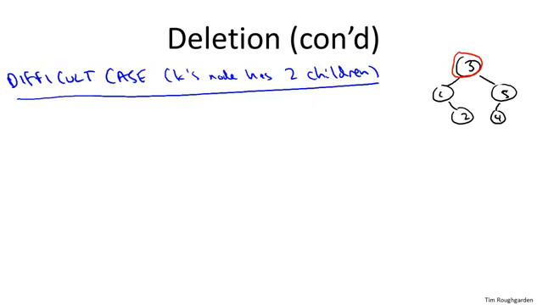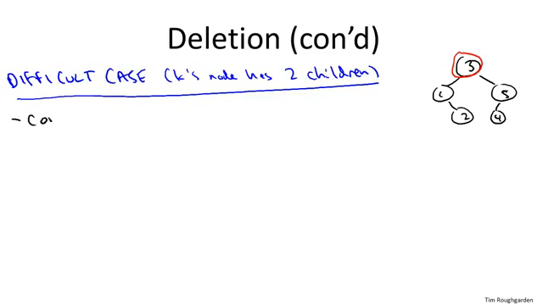This is an interesting contrast to when we face the same issue with heaps, because the heap property is in some senses perhaps less stringent. There we didn't have an issue. When we wanted to delete something with 2 children, we just promoted the smaller of the 2 children, assuming we wanted to implement the extract-min operation. Here we're going to have to work a little harder. In fact, this is going to be a really neat trick.